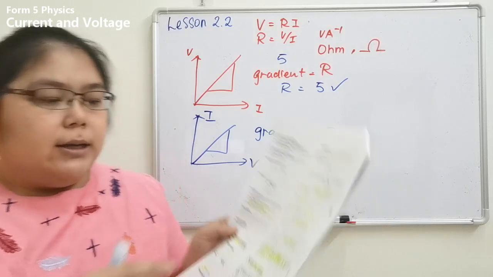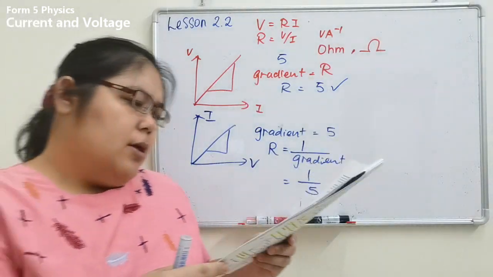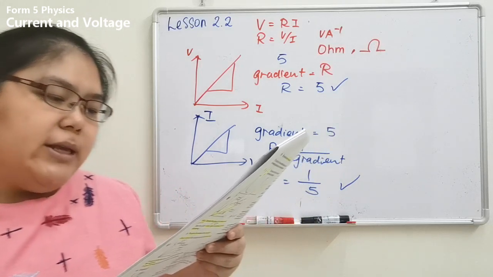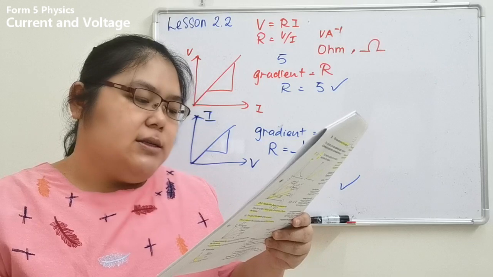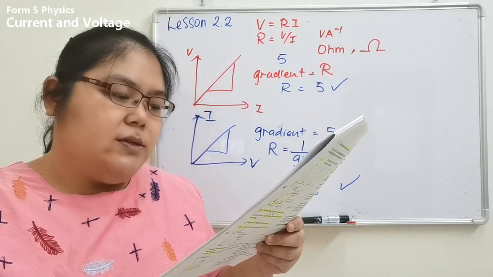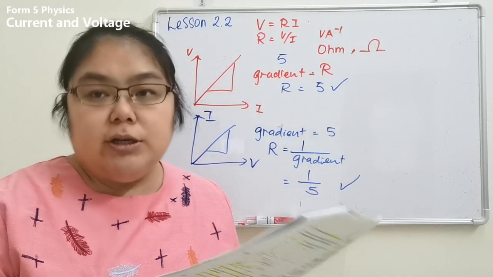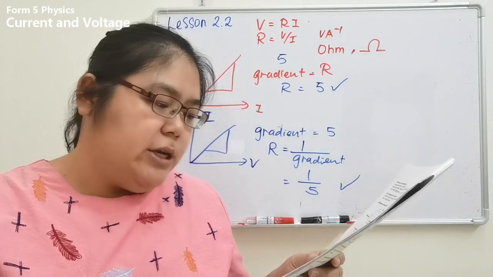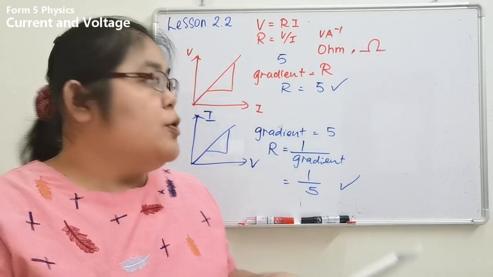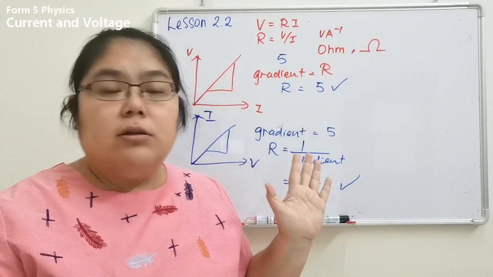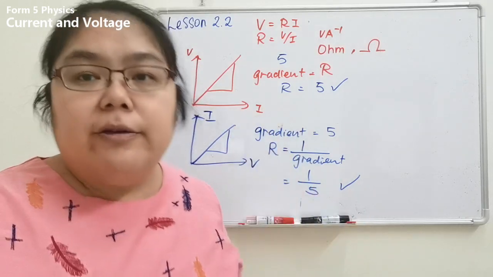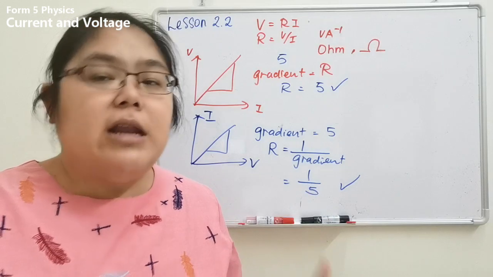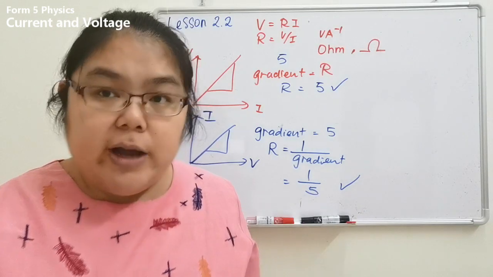Okay, so from here I want to explain a little bit. For a metal conductor, if the temperature and the other physical properties remain unchanged, the resistance of the conductor does not depend on the current or the potential difference. So that means if the temperature is constant, with nothing changed, the method is still the same. The resistance is not affected by the current or by the potential difference. I told you the resistance is a constant. It never changes because of the voltage or the current.